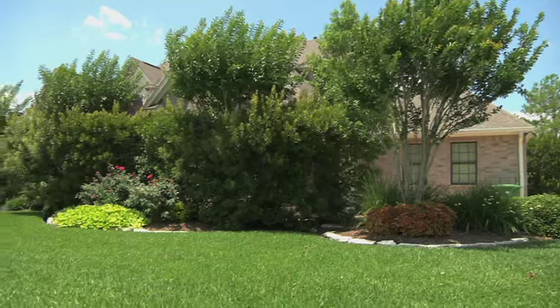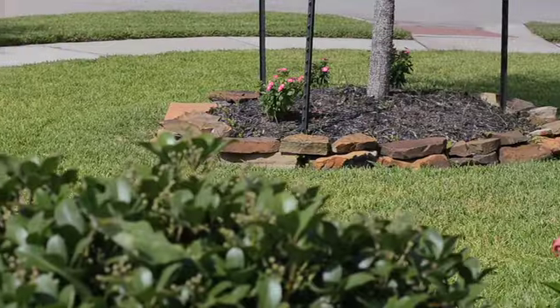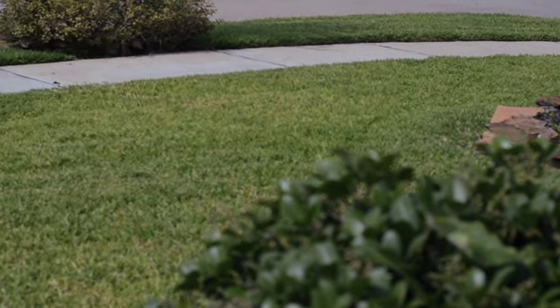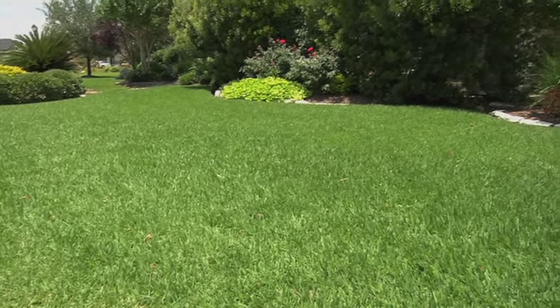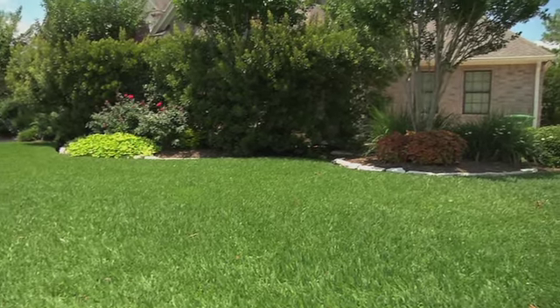We want to do one more thing. When we're doing the fill part, we want to make sure that we have good drainage to the site, and that we're talking about grading the site. We want a slope away from sidewalks, away from buildings. This is a great St. Augustine lawn we're on right now, and if you notice, if you go about 50 feet from the foundation of the house out to the street, we're about six inches.